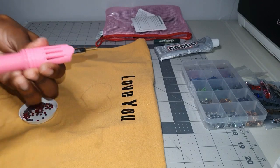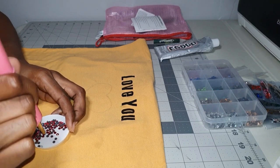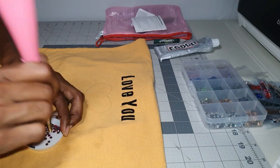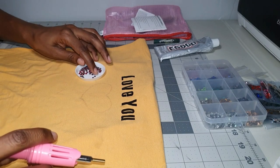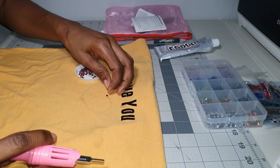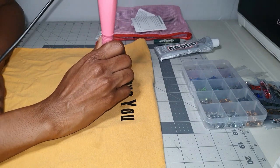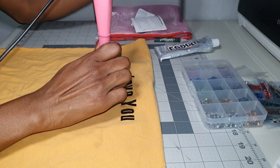So of course, I was trying to see if I could use the applicator to pick up the stones, and of course I made a boo-boo. I shouldn't have done that because I did read the manual where it indicated that I should be using the tweezer or the wax pencil. You can also use your fingers to do the application, but it's not going to be as fast as using the tweezer.